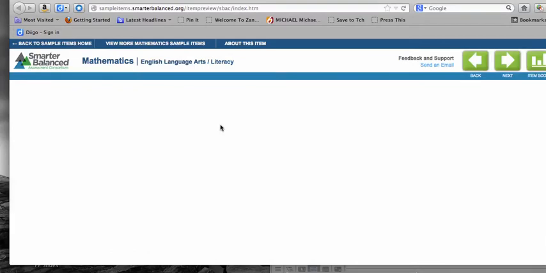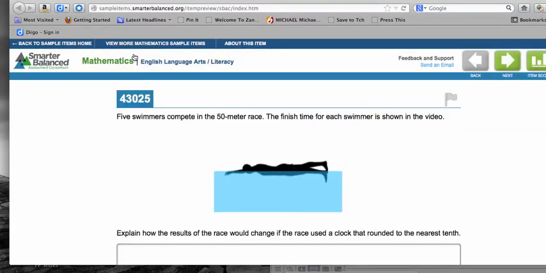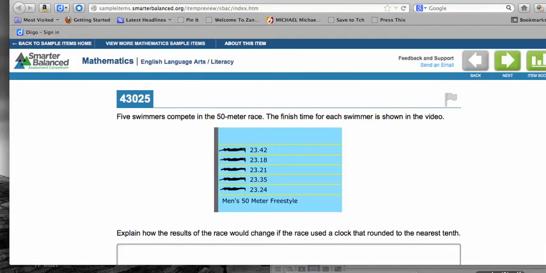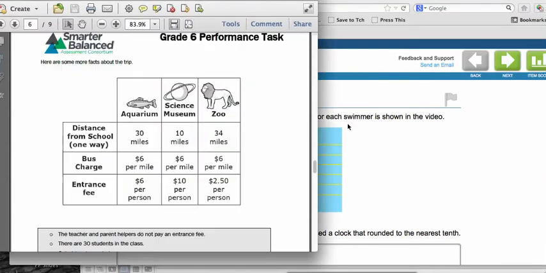Once you're finished looking at ELA, go ahead and go back into Schoology and click the math link. So again, that brings up math. In order to look at the performance tasks, we're just going to hover our mouse over there, and now you'll see we've got 3 performance tasks here for different grade bands. For the purpose of this assignment, we're going to click Field Trip, which is the 6-8 task. So click that, and then you should get a PDF document that looks like this.